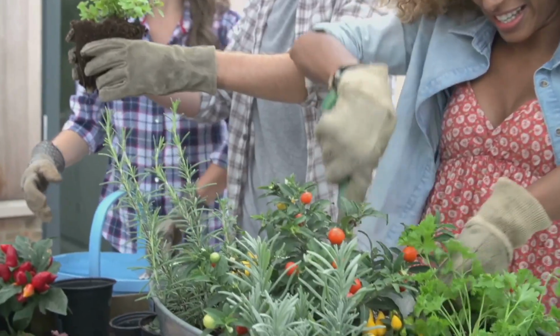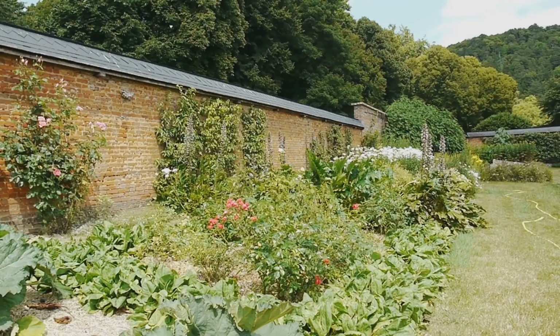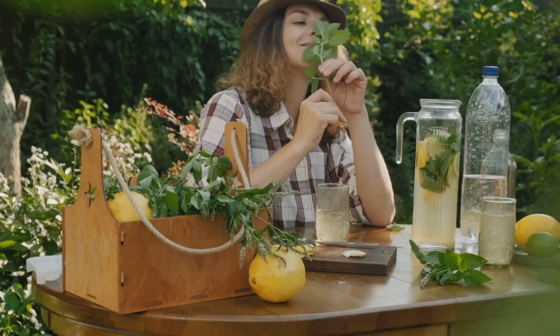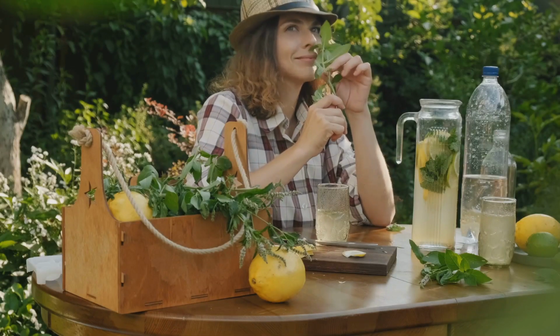That's where companion planting comes in. It's like giving your plants a team of buddies to help them out, naturally. So grab yourself a glass of iced tea, settle in, and let's get this garden growing.